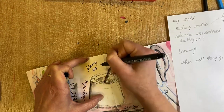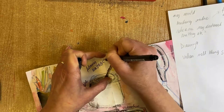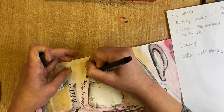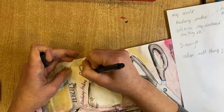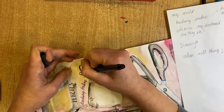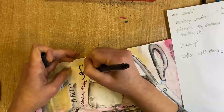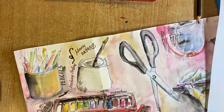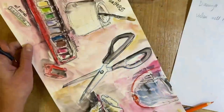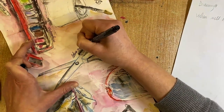So now I've got a full concertina sketchbook with kind of drawing random objects about me, around me, and just reflecting quickly on some of the world around me. So I'm just trying to blend the text on there. So you could present it flat, or, you know, kind of folded and have the whole thing showing at once.